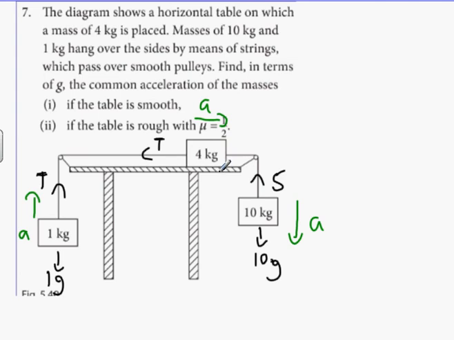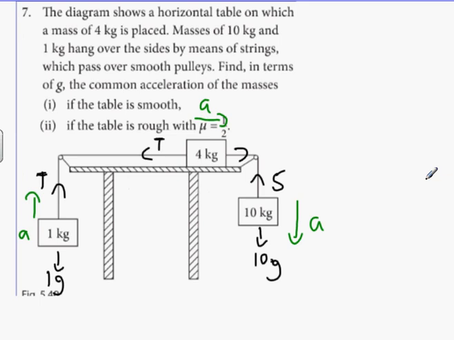Right. Okay, if any of us ever did a zip line downwards, if somebody ever pulled a string and the guy's over the hill, it'll pull you over the hill. Okay? So literally, the tension would cause you to fall over the hill. So that's why it's going to the right. Now, you're going to break up each one individually. One thing I haven't said: the table is smooth. So if the table is smooth, there's no frictional forces to take into consideration at the moment. Okay. So we're only considering the 4 kilogram particle going left and going right, nothing else.